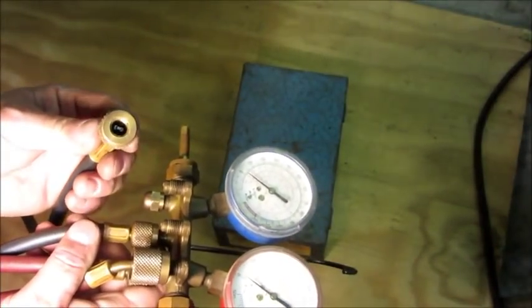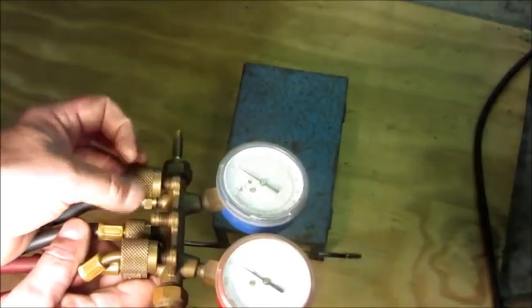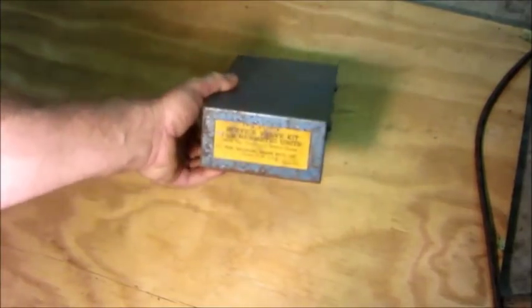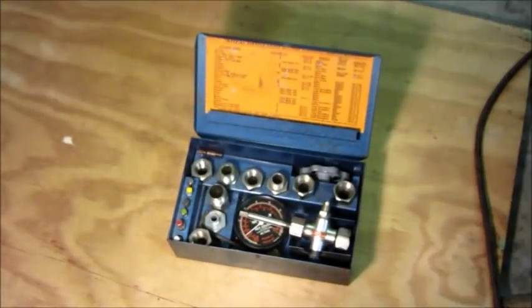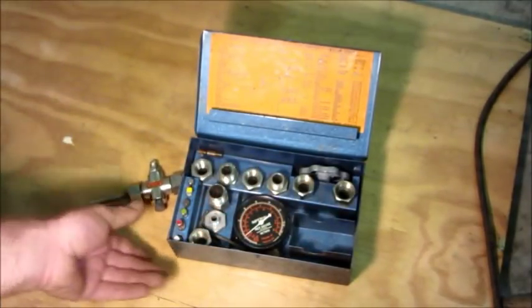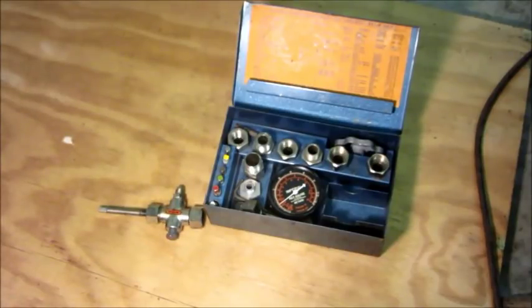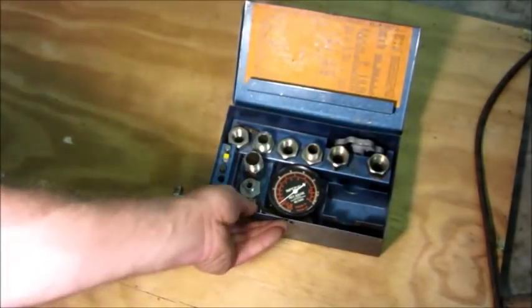What I'm going to show you now is the service valve for the monitor top. I consider myself very fortunate to have been able to get this kit because I assure you none of these have been sold new in probably the last 40 years, but this kit is complete and even has extra stuff in it - the previous owner must have been a tradesman. This is the tool for actually opening the caps down inside the service valve - it's a Bristol type spline. It looks like a Torx but it's not - it's slightly different.